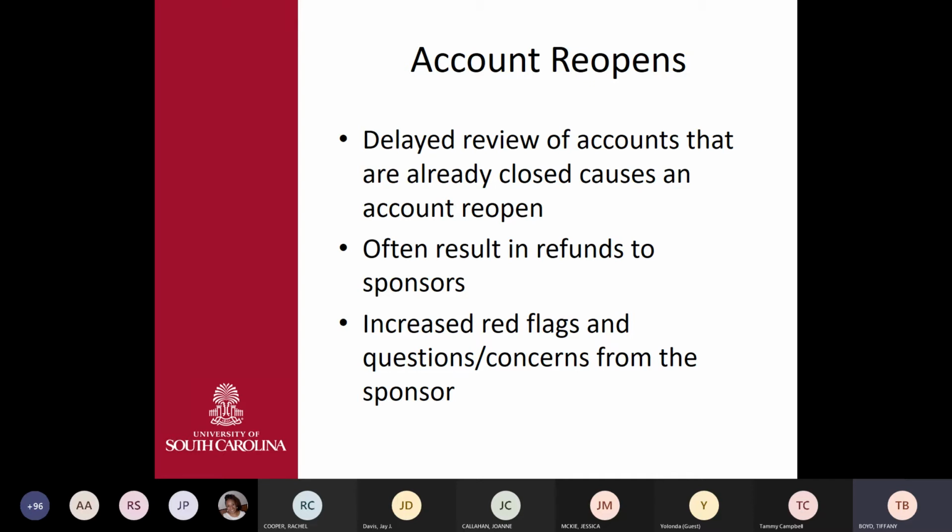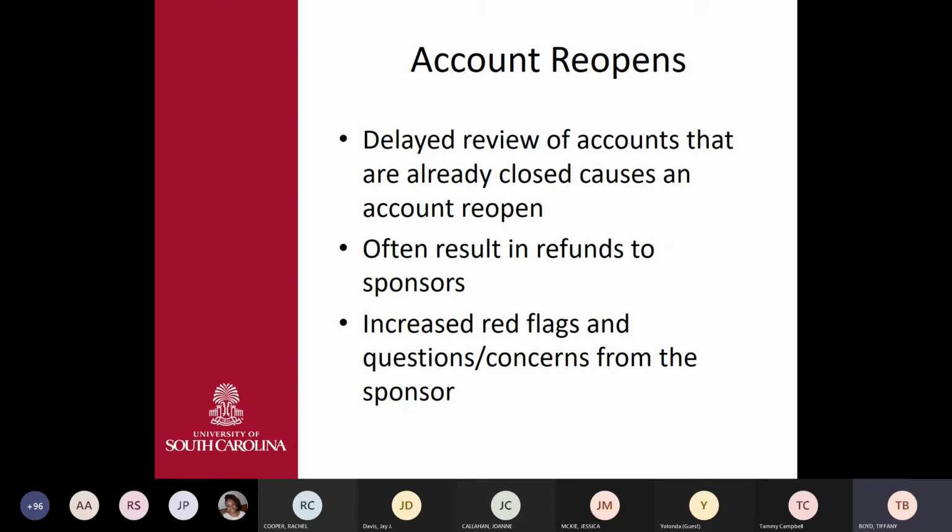And then, you know, the other concern, just in terms of the award itself, is that if a grant ends in January and we're removing July, August, September payroll because it shouldn't have been on that project, the faculty member then didn't have access to spend that on what might have been otherwise valid expenses. So it really is a better process to be reviewing that more often, because if it's already ended and we're looking at it 2 or 3 months after the fact, those dollars are no longer available to be used for other valid expenses, which is not really what we want to have happen if we do have the dollars and they could have been used for other allowable expenses.